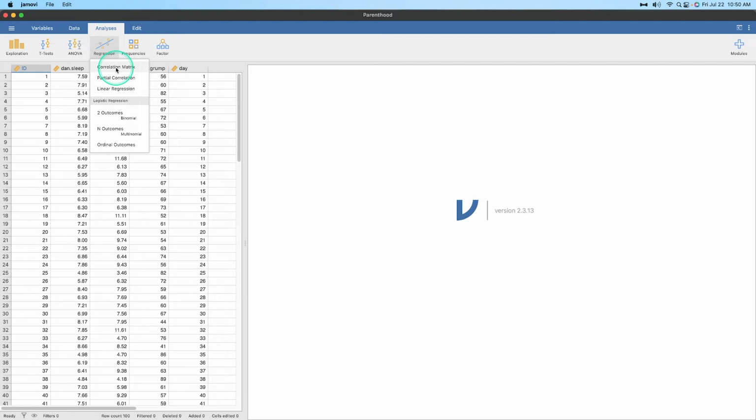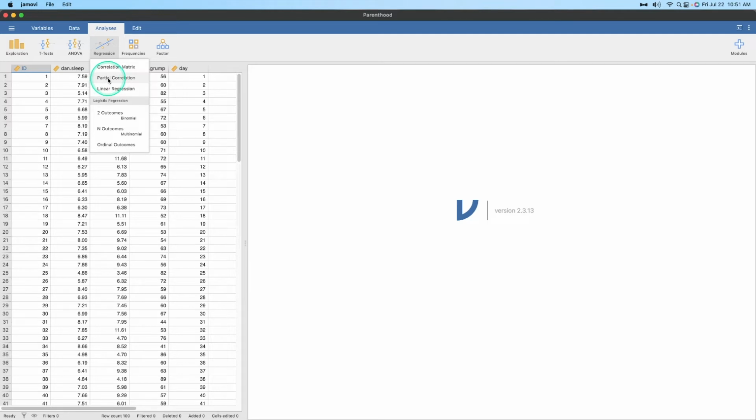Of course, they have pretty much the same structure. You just get a little bit more information from the linear regression than from just doing a correlation matrix. So in a bivariate correlation matrix we only get the correlation, Pearson's r, and a p-value. With linear regression, we can actually get the intercept of this relationship. So if X is zero, if Dan gets no sleep, what's going to be his level of grumpiness? A theoretical level of grumpiness, maybe it's 100, we'll find out. And then we get how much grumpiness grows for every hour less of sleep.